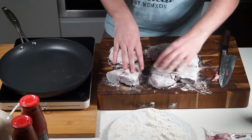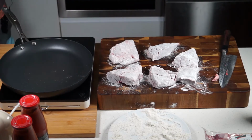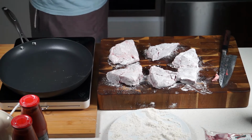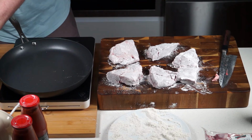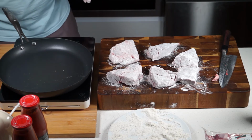Okay, we're back. So that's all just dusted in flour nicely. This is coming up to temperature really nicely. What we're going to do is get out some oil that's good for frying. I'm going to use a bit of grapeseed oil just because we're going to a slightly higher heat. Extra virgin olive oil, which is the only other oil I use, is probably a bit too delicate for this sort of thing.